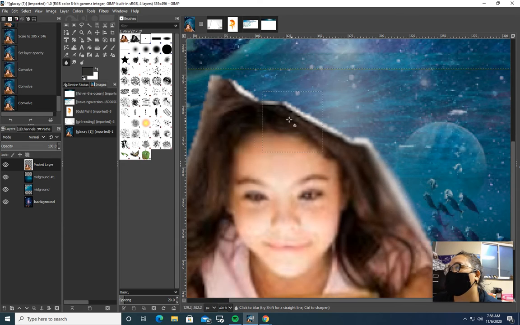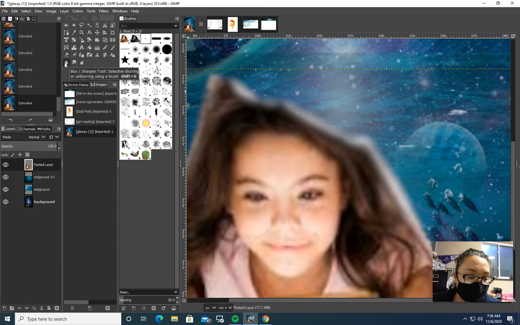Okay, so here is the image, and here's that white part that I'm talking about. Again, I'm using that blur tool. It's down here. I'm going to blur her out. As you can see, I'm just blurring her out. If you open it up, you can change the strength of the blur tool. You can also hit shift and U, and it changes it to sharpen. That could be an option.